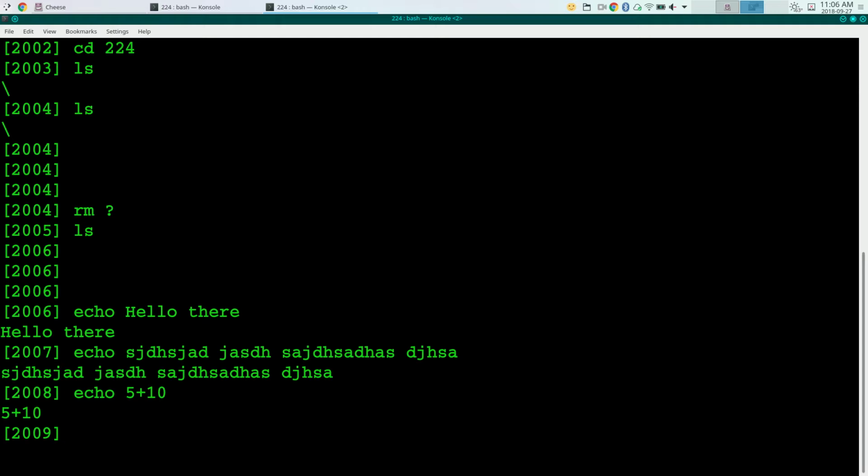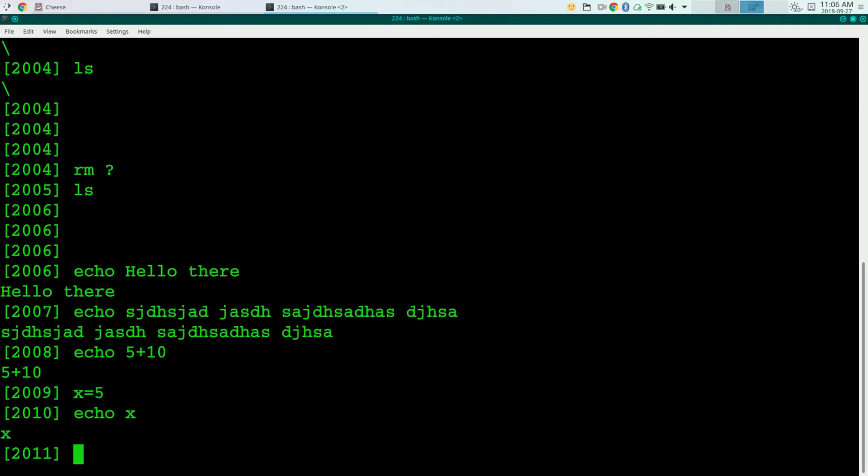But we can have variables in here that can take on values and that we can use as placeholders for other things. So for example, I can say x equals 5. Well, if I say echo x, what do you think it's going to say? It's going to say x. It was one or the other, right? It's just going to say, hey, you said to say x, here's x, right? It's like the math problem, find x, and you point an arrow to x.